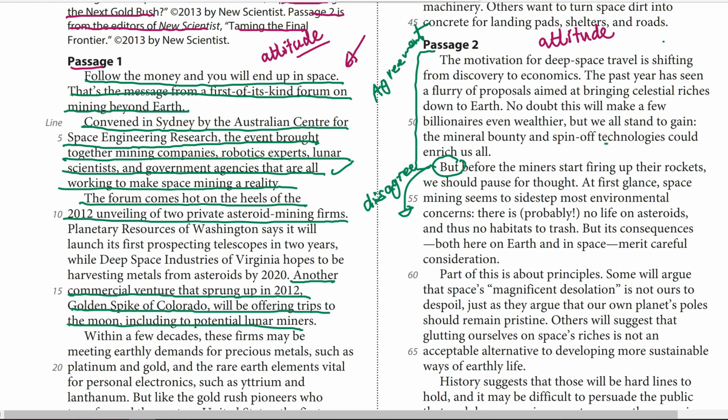Somebody will use underlining and write a very short note. Somebody will write or draw an asterisk or a star or whatever. What you need to tell yourself when you are reading through these pair passages is, where do authors agree and where do authors disagree? They're very important. But it is not the only relationship. Aren't there other relationships? I want to tell you that 90% of pair passages are agreement or disagreement. You understand the point?